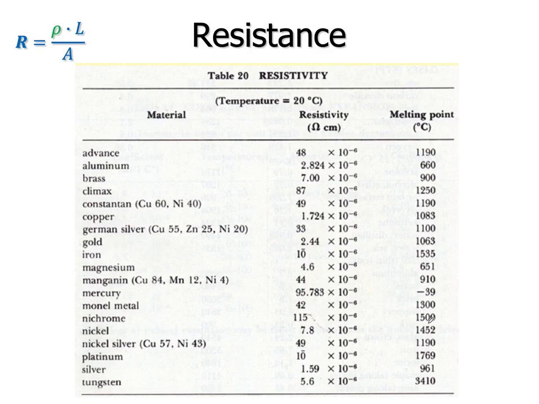Here are the resistivities of a bunch of materials. You can see that materials with greater resistivities are going to have larger resistance given the same length and area. On here, take a quick look. Which is the best conductor? In other words, which has the smallest resistivity? And you're like, oh, duh, it's gold. Not really. Take another look. The best conductor is actually silver.